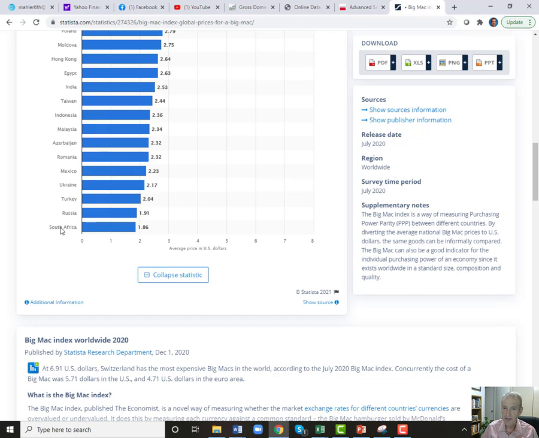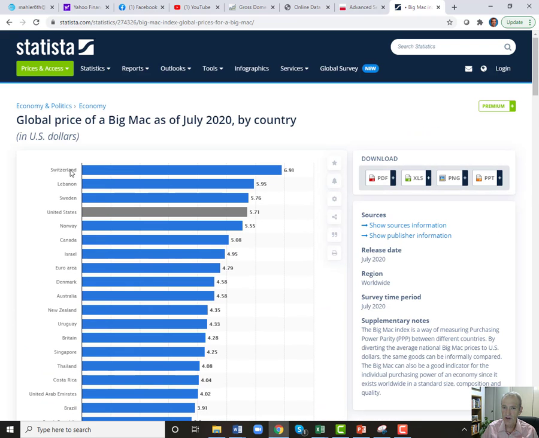It's a challenging time, and so if you flew to South Africa and bought 1,000 Big Macs, you could buy them for $1.86. Then you could fly over to Switzerland, sell them for $6.91. So obviously you couldn't do that because they're going to spoil on the plane. The plane probably won't let you carry 1,000 Big Macs on the plane. But that's the theory, is they should all be the same. They shouldn't have different prices.